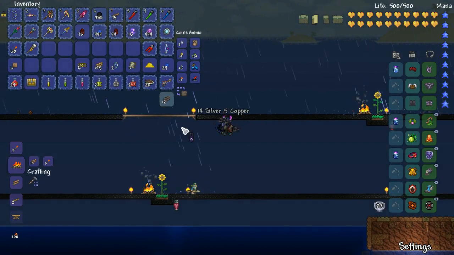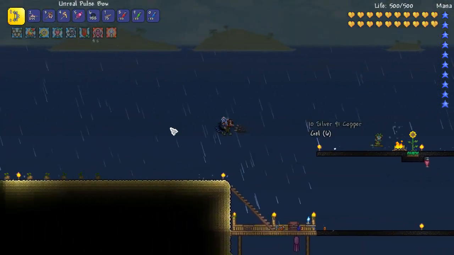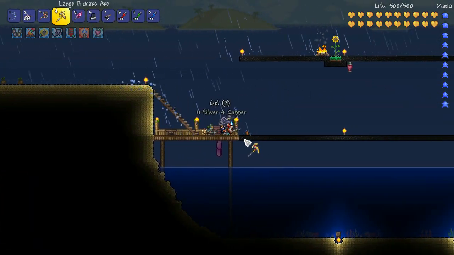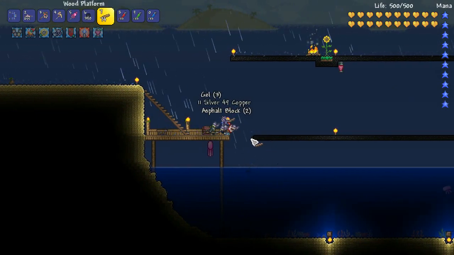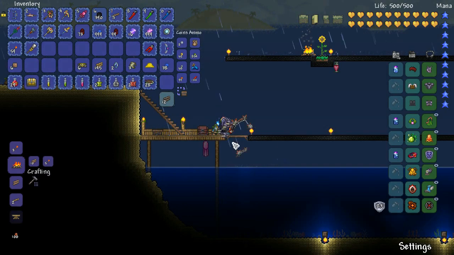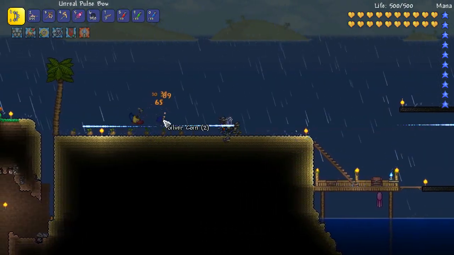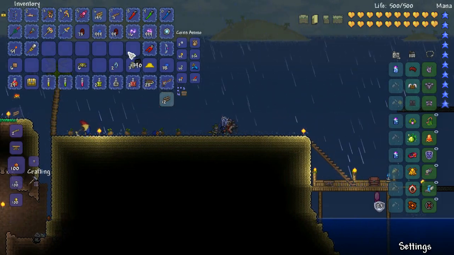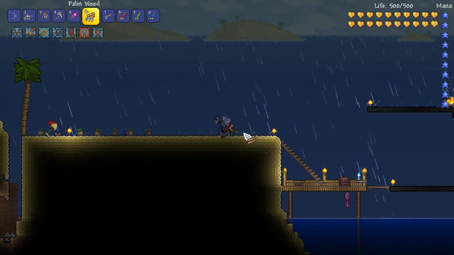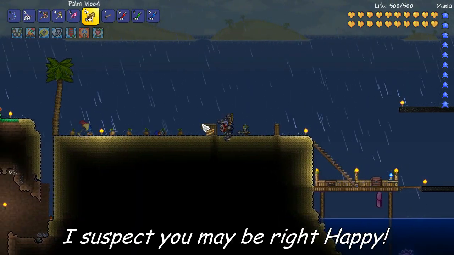The other thing I was thinking I would do is set up a temporary little house here near our fishing spot. There we go, that's nice. I was just going to make a quick little temporary palm house here, because I suspect we might die once or twice against Mr. Fishron, because he's really tough.